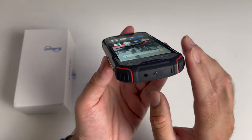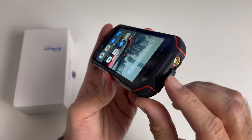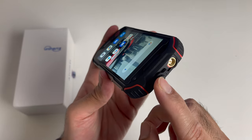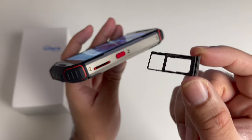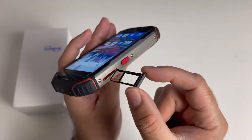At the top of the phone, we have an IR blaster and a small latch. And when you open that latch, you will see a connector for the DMR walkie-talkie antenna, which I'll show you in a bit. And on the other side, we have a hybrid SIM tray, which can take dual 4G nano SIMs or one nano SIM and one micro SD card.